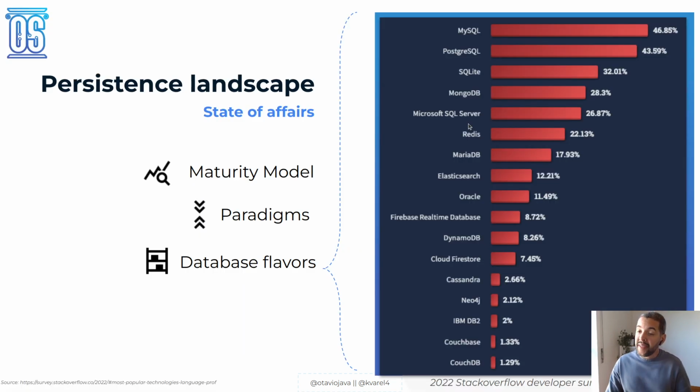And on the persistence layer, we have many more databases, at least the most popular ones. We have a huge number, more than languages. We have several paradigms around persistence layers, and mainly we have a lot of database flavors. We have SQL, we have NoSQL, we have NewSQL, and each persistence layer has its own particular behavior that matters. That's one way to make a decision, to choose Cassandra instead of ScyllaDB, or Mongo instead of Couchbase and so on. The main point of our discussion is that those matter a lot to us.